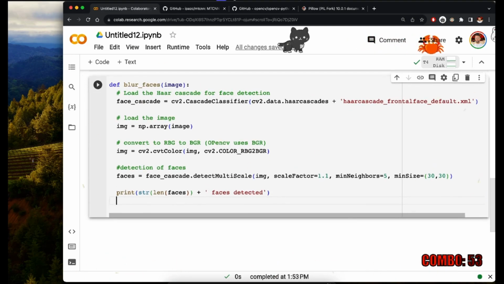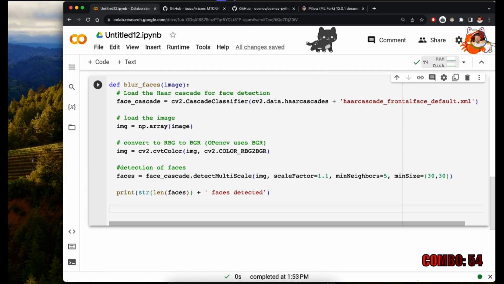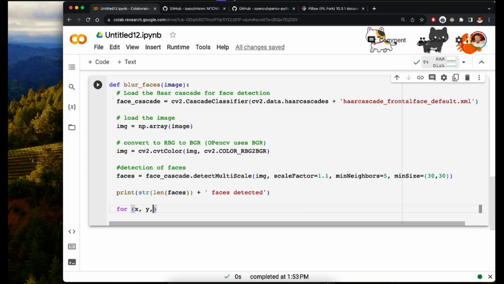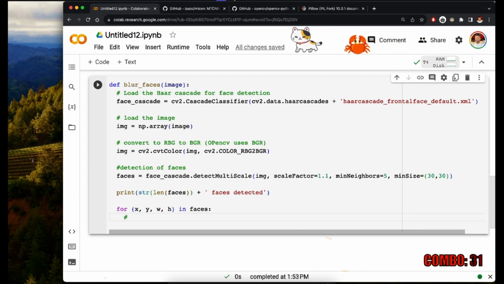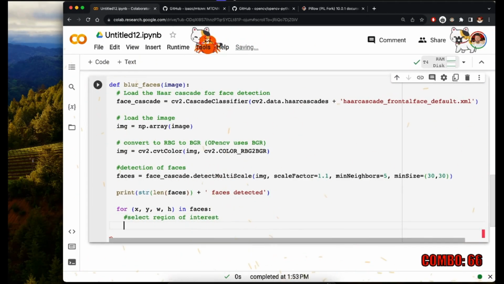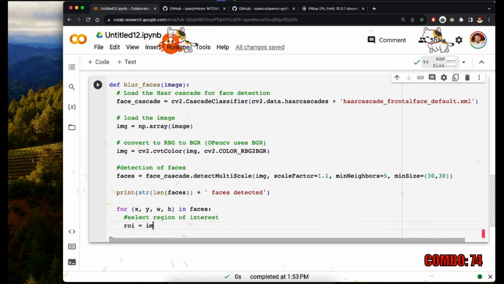Now, for each of the faces that has been detected, it could be one, it could be as many as possible, we're going to have a tuple: the x, y, the width and height of each face. Then we are going to select our region of interest, which is going to be from the image that we have.